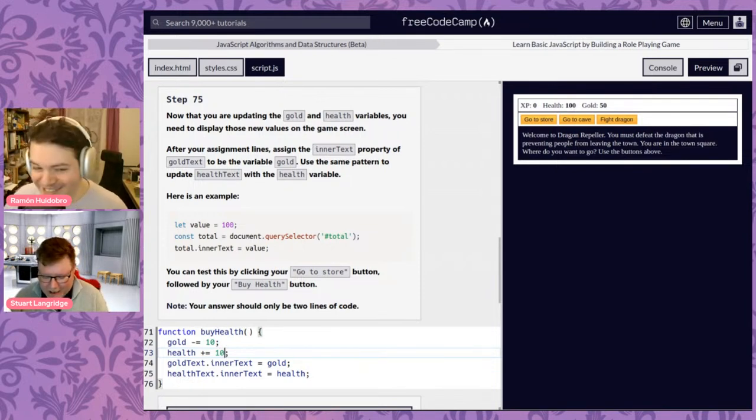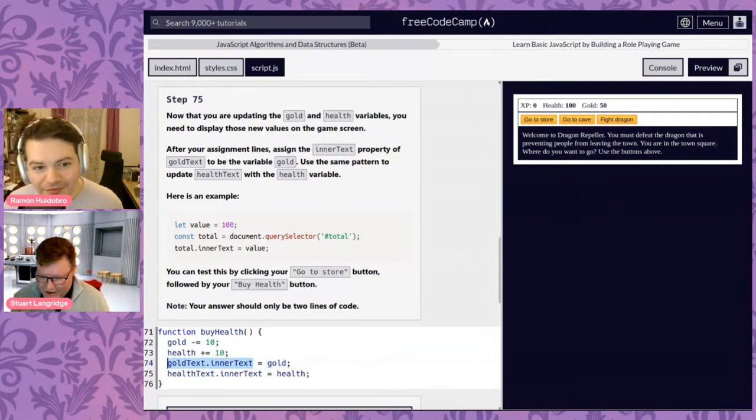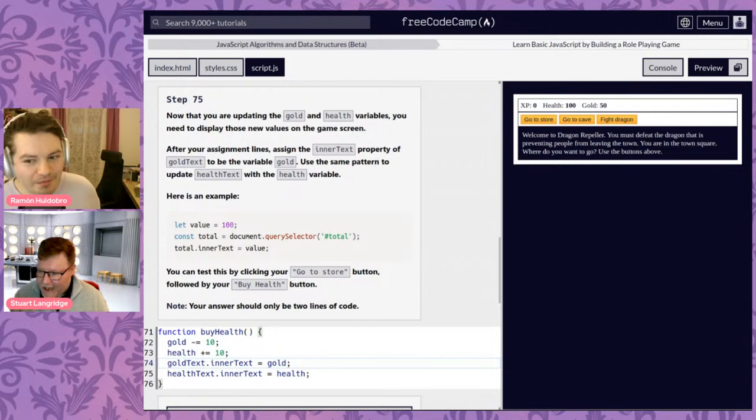Sorry. A couple of additional thoughts about that. The first one is that here, gold is a number, but you're setting the text of gold text to be a number, and that works fine. If you've done some other programming before in some other languages, they're a lot more picky about the fact that numbers are numbers, strings are strings, and they're not the same. JavaScript is quite tolerant about this sort of thing, so you can assign a number to some text.